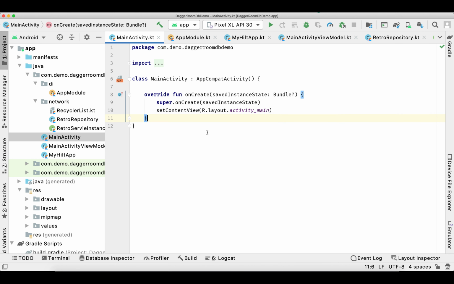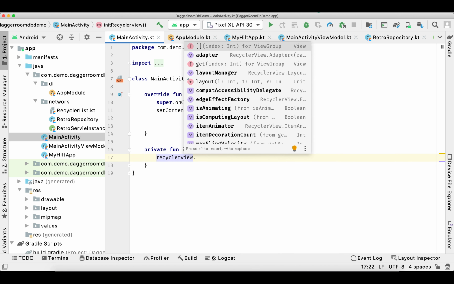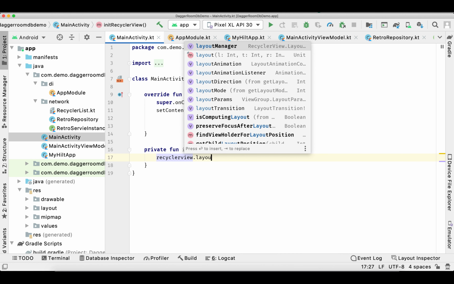So now let's go back to our main activity and initialize our recycler view. So we'll be creating a separate function to initialize our recycler view. So with recycler view we need to add a linear layout manager.